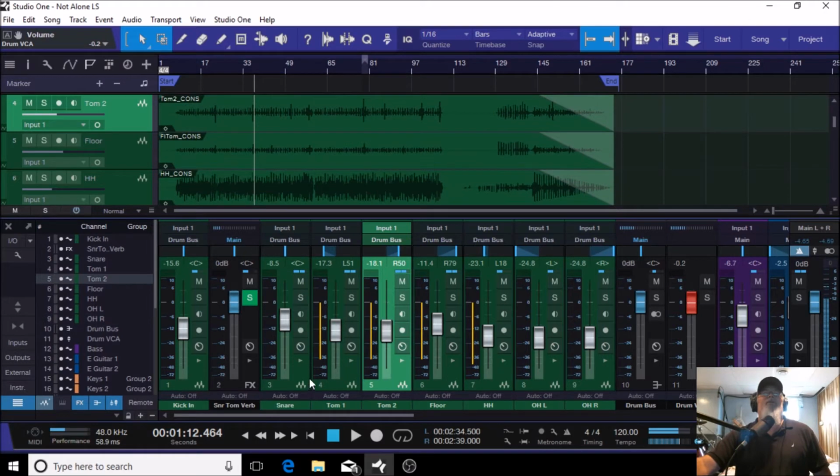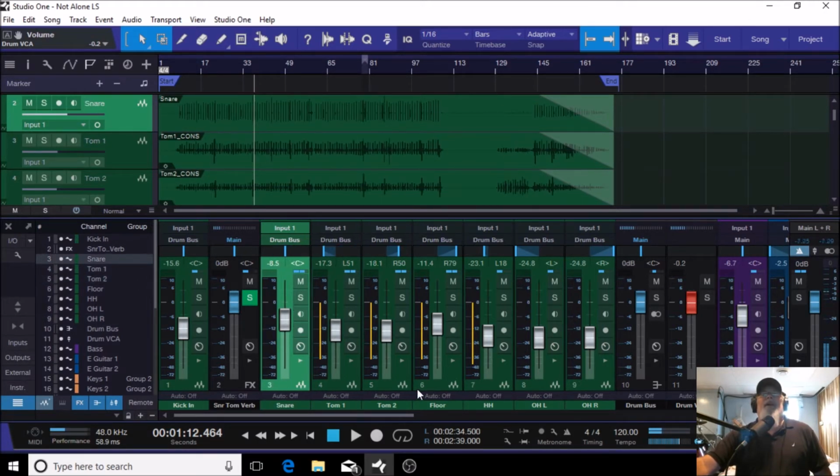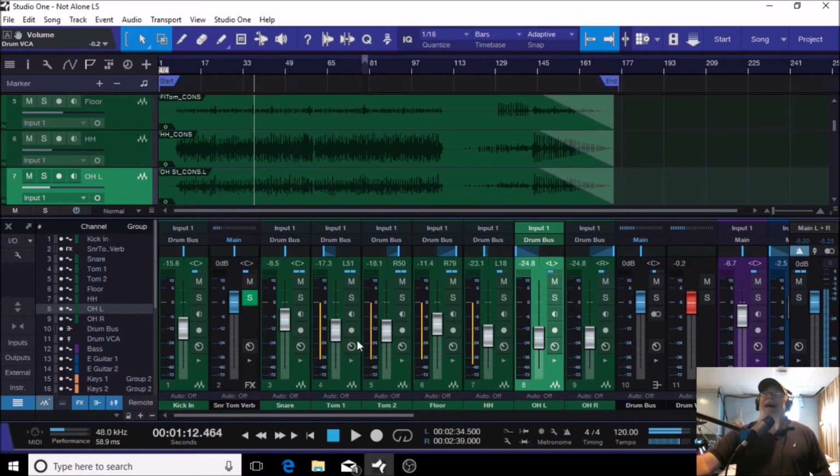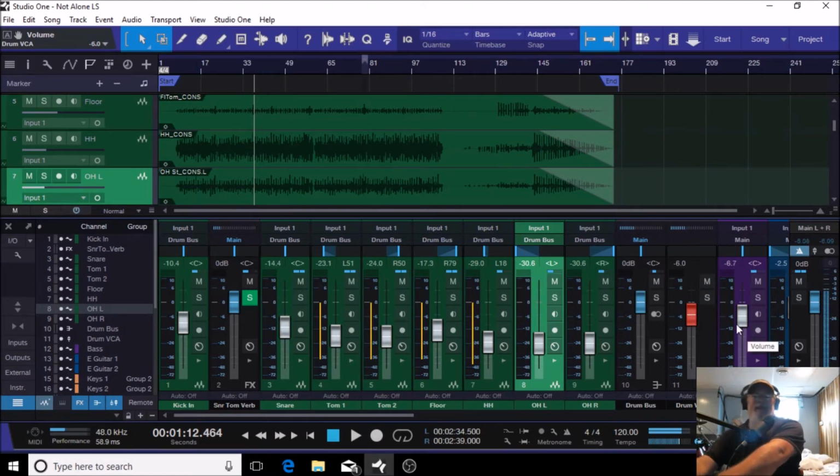But you can still go in and make changes to the individual faders without affecting any of the other ones. Here, I'll just show, for instance, I want the kick drum to be a little louder, so I can still do that without affecting these, but it's still routed to the VCA. Let me put all this back.